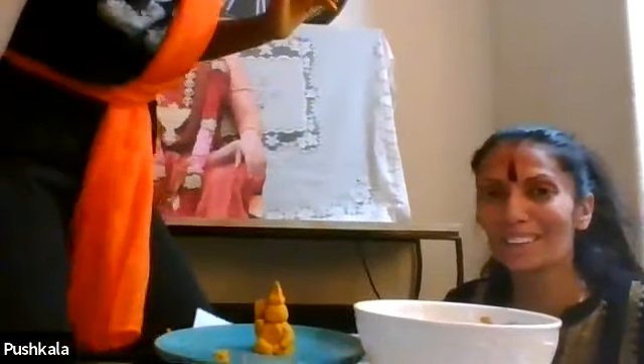All your Ganeshas look very beautiful - he's looking so joyful and so happy. Actually, Swamiji tells us that Ganesha represents spontaneity, so it's all about being spontaneous with him. So if your ear is small and big, that's okay - you can just enjoy the process by being spontaneous. Each one of your Ganeshas is very beautiful because it's very unique and spontaneous. If any of you need help with the ear part, Tracy can explain it to you again - you can ask her or ask your parents to put it in the chat.